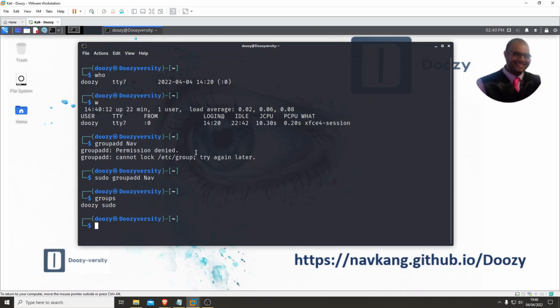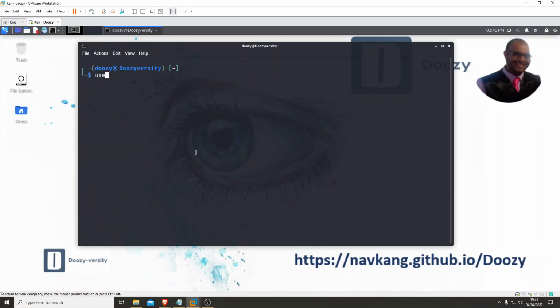To create an account named nav with the comment of the full name nav, and create the user's home directory, we can use the following command, which let me clear that first. It's useradd. I'm going to have to use sudo here because it's not privileged.